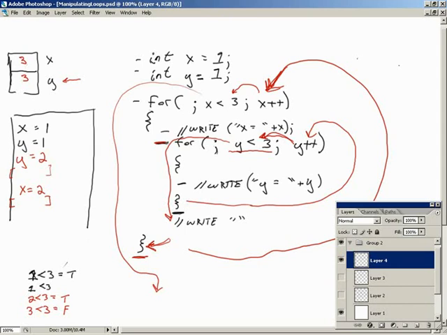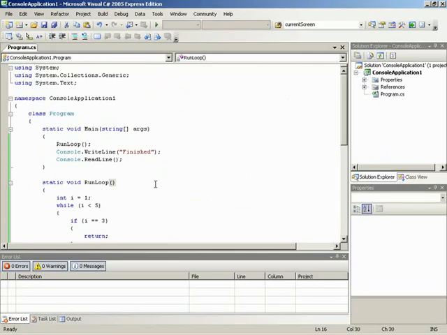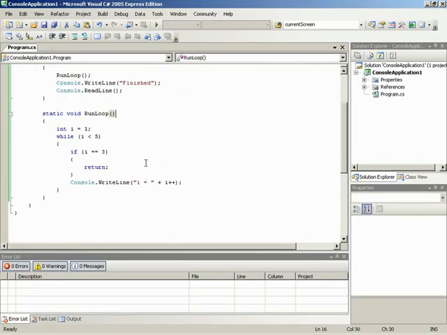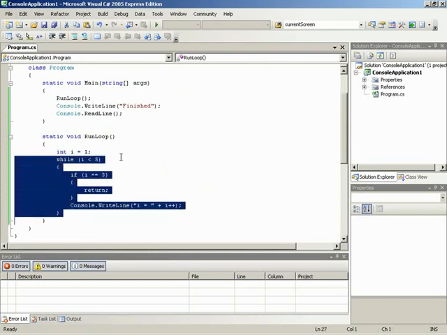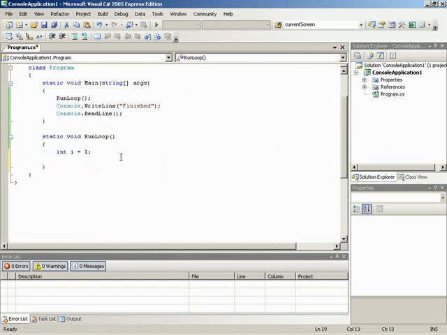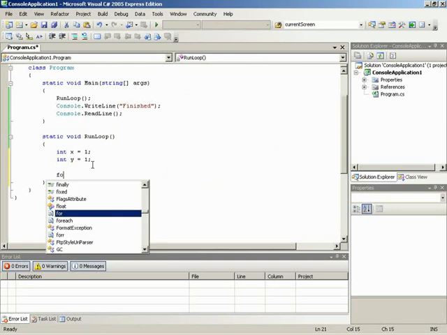Okay. And what I'm going to do is put it inside of this run loop that we already had set up, because I do want to end this off with showing the return versus the break. So let me wipe all of this out. And this time we write it as our nested for loop. Go ahead and change that int I to an int x and y. So I have an int x. I'll copy and paste that so I quickly get an int y. And then I can begin with our for loop.